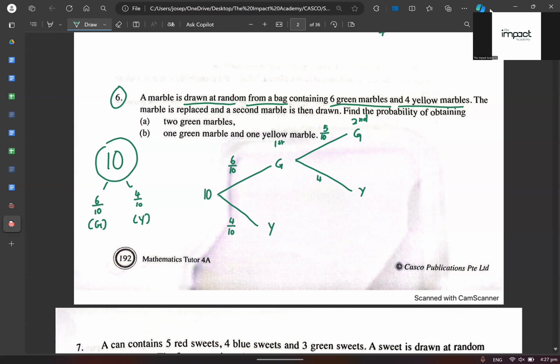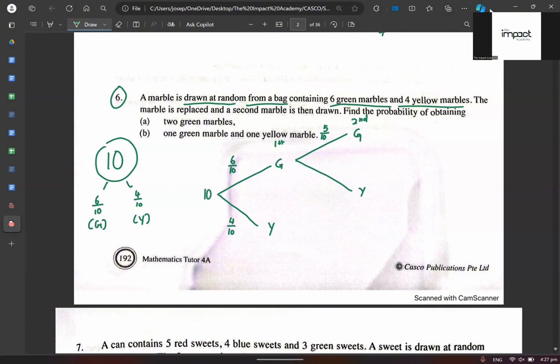It's replaced. That means the denominator bounces back to the same thing, correct? Then the yellow, because the yellow is the first time you are taking it, correct or not? You see how I drew it? Why didn't you draw it? Oh, you drew it. Okay, just draw it inside here. Can we cut this and then put it in? Okay, can, no problem. So you get 5 over 10.